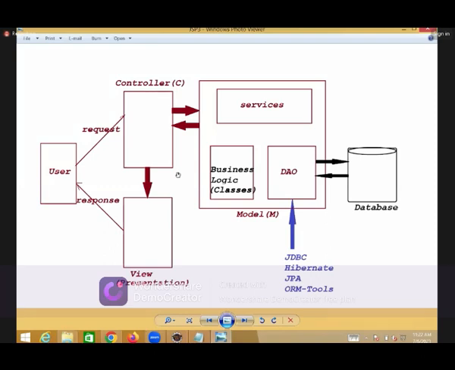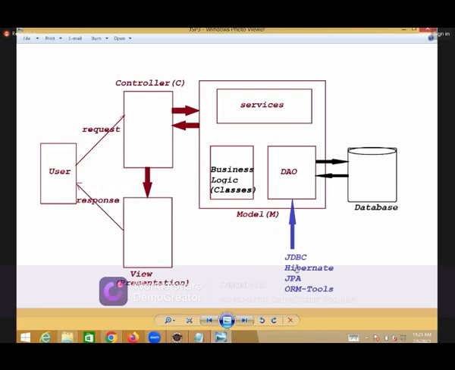Actually, that is where data organization is going on: data holding, data manipulating, data changing, data retrieving, or linking to some services. All these things happen in the model layer, the background layer before the database. This model layer we can internally categorize into three parts. One is the services part, one is the business logic part, one is the DAO part. You have used this term many times. DAO means data access object layer, where JDBC and the remaining components will come.